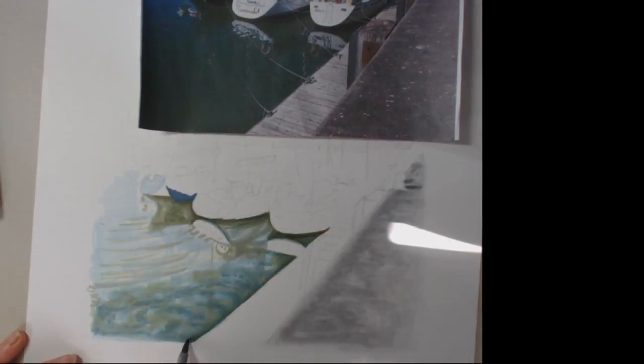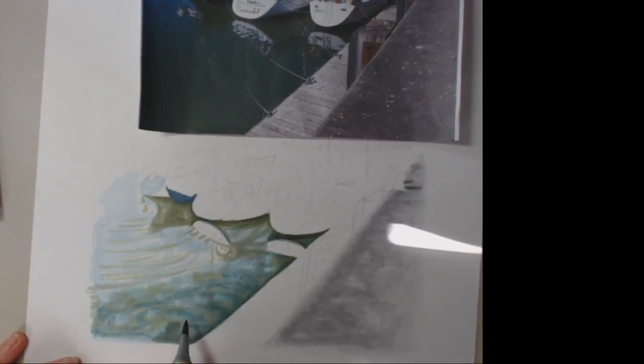While that's drying, I'm just going to add a little bit more tone down here, just to start to add and block in some of the areas.